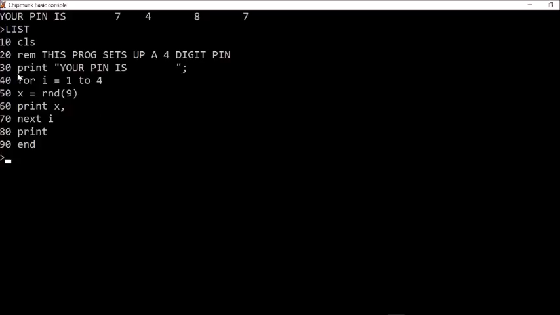So you've got your loop, and we're generating random numbers between 0 and 9 for your pin, and that is it, isn't it? And you know how to save it, you know how to load it, you know how to run it so that it loads and runs invisibly.